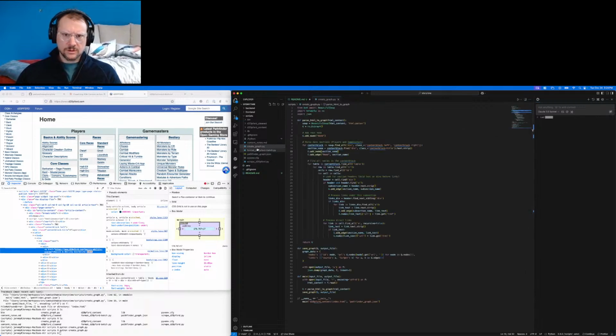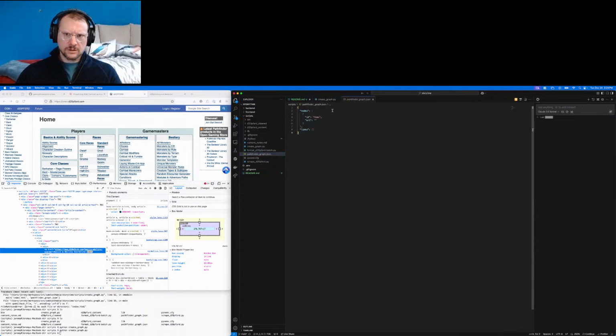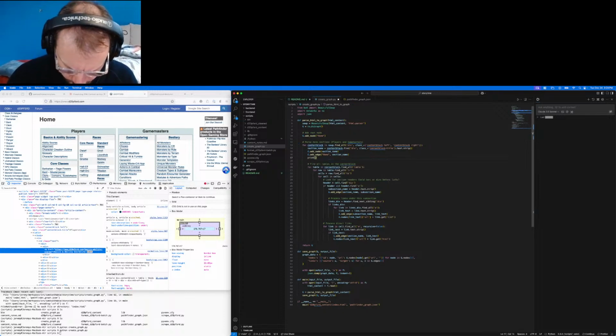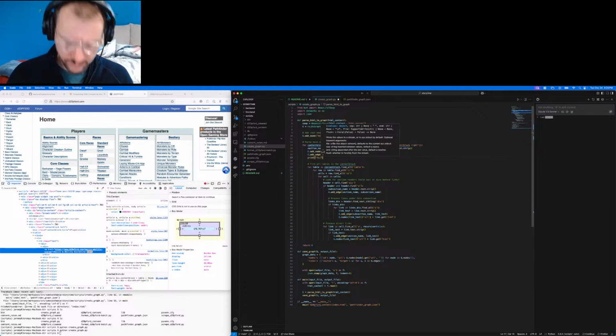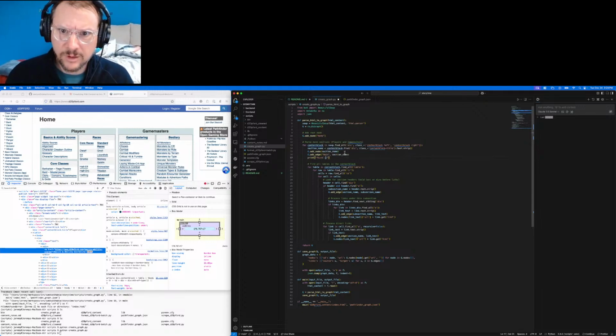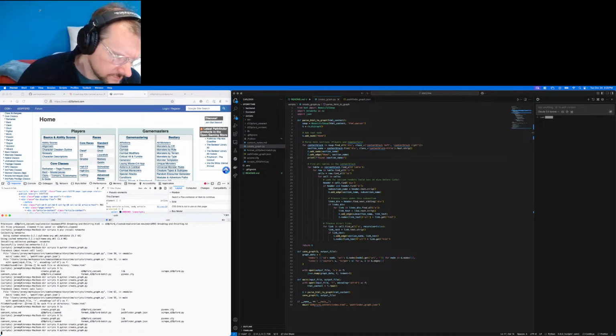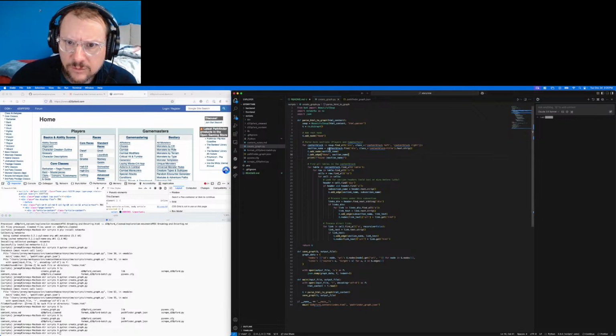Pathfinder graph. What? Content block left. Let's see if it finds anything. It ain't found nothing. The content block in soup.findAll div.